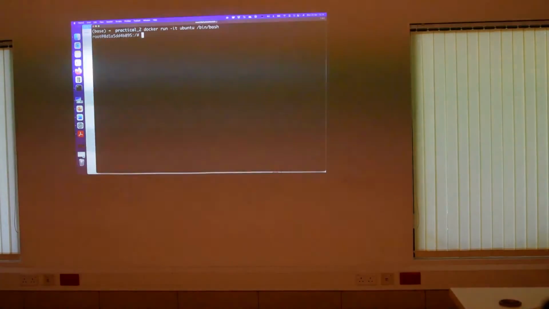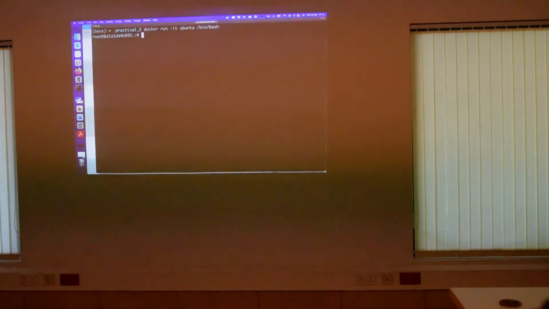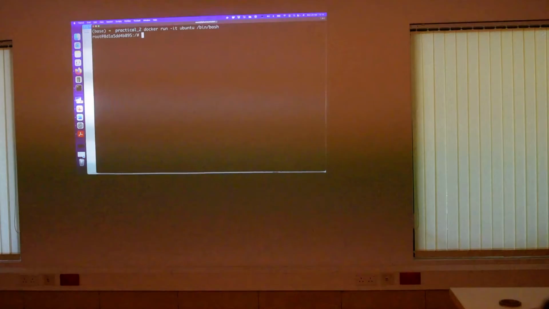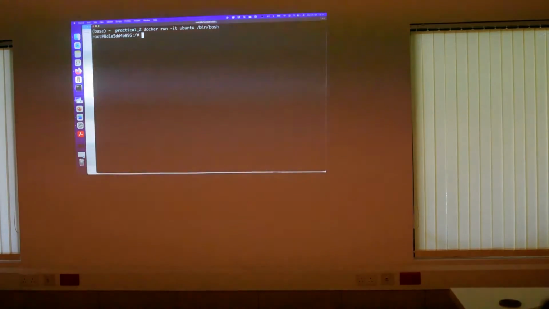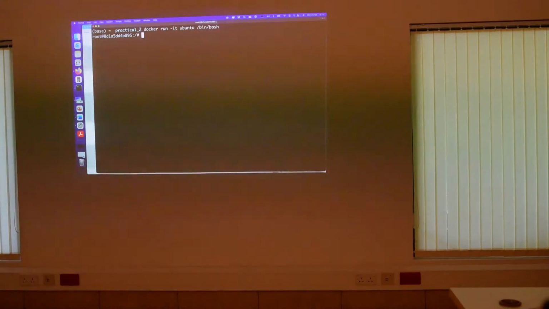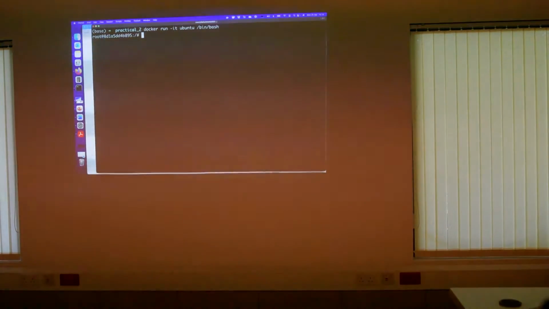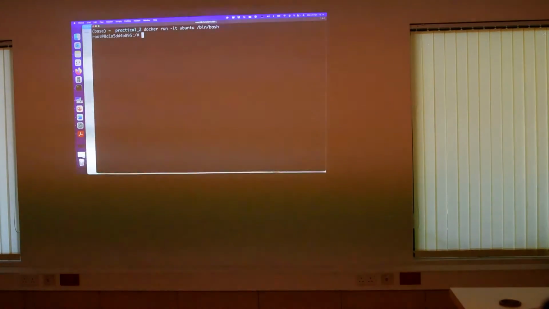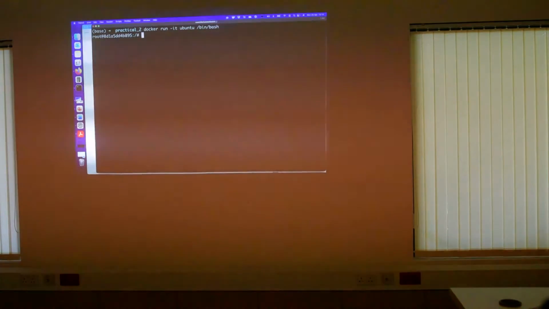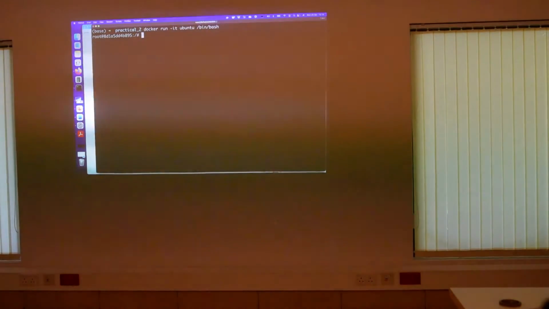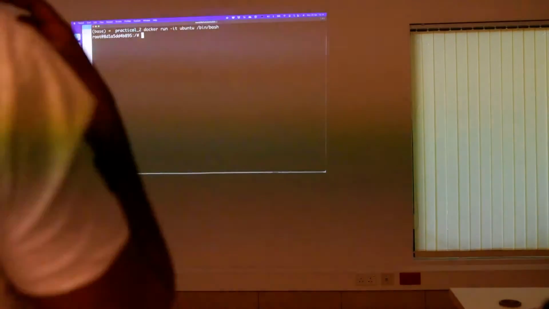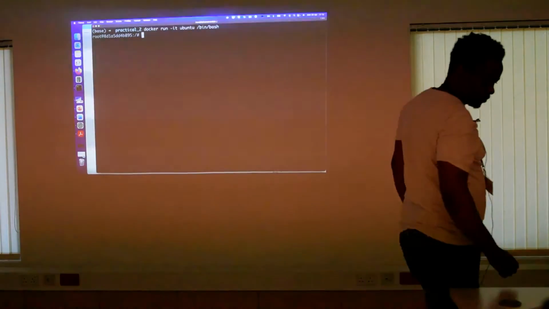No, docker run. No, there's a space there. -it ubuntu, which is Debian, then slash bin bash. Have we all somehow found ourselves on this terminal?